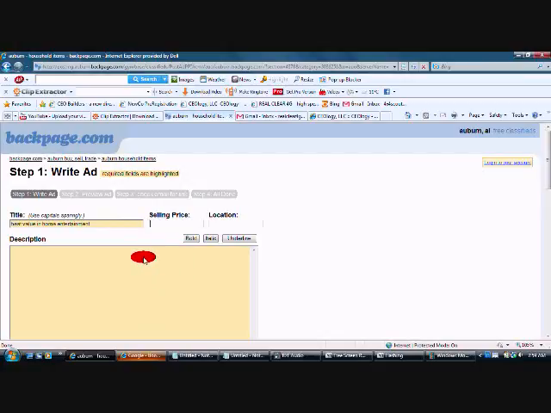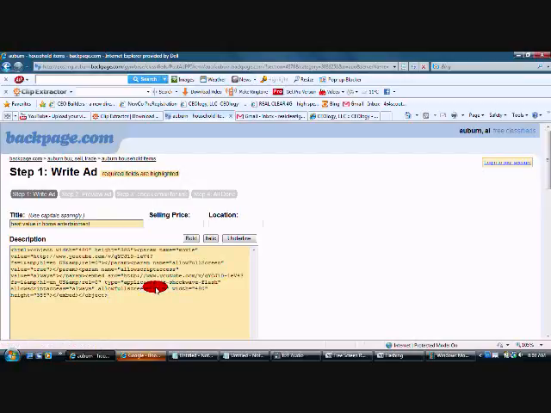Now the thing about Backpage is that instead of just typing out an ad, this will accept HTML code. But in order to do that, you've got to put the bracket, HTML, and then the other bracket. Then you paste your HTML code from your YouTube embed code, and then put the bracket again, a slash HTML, and another bracket.